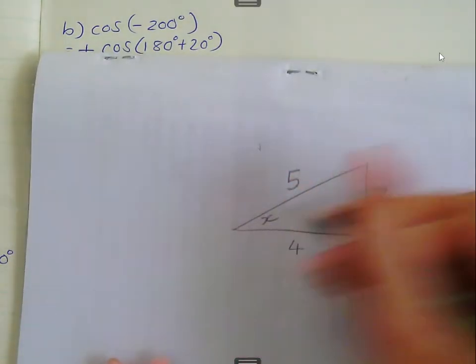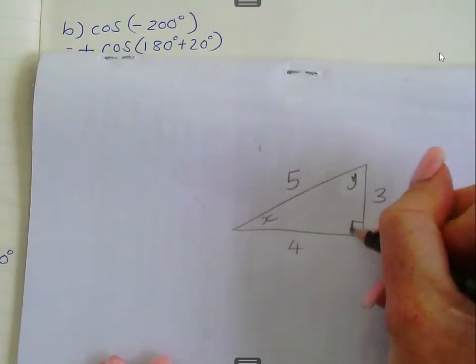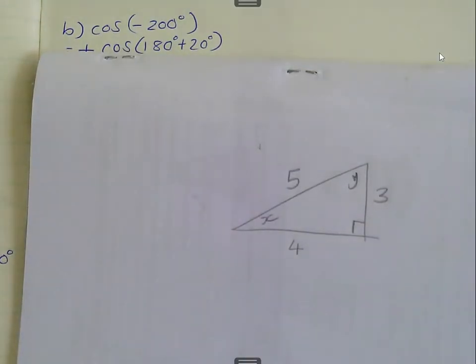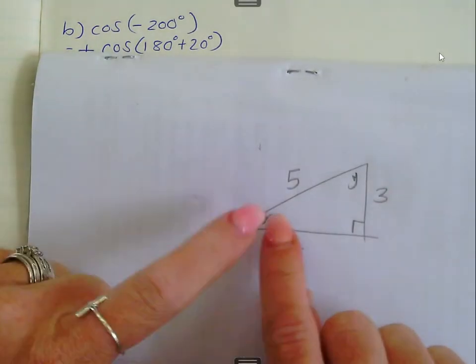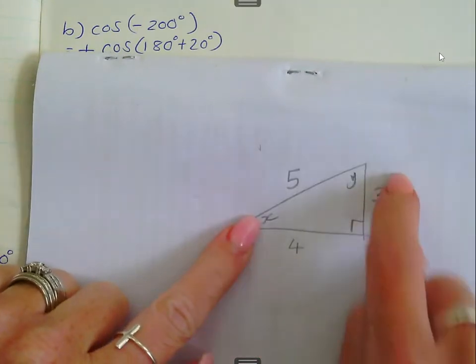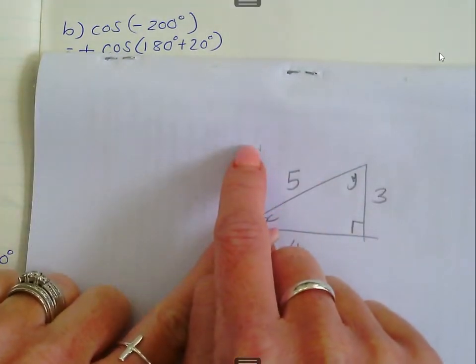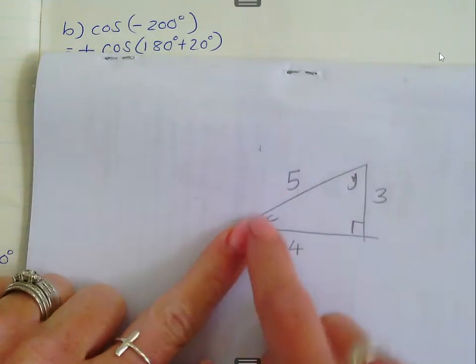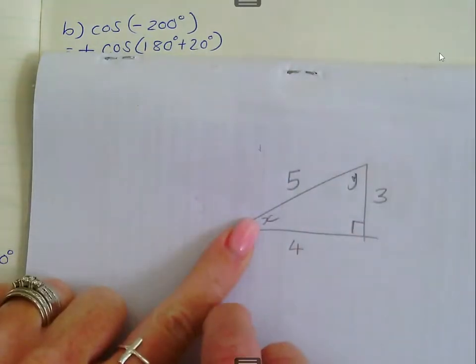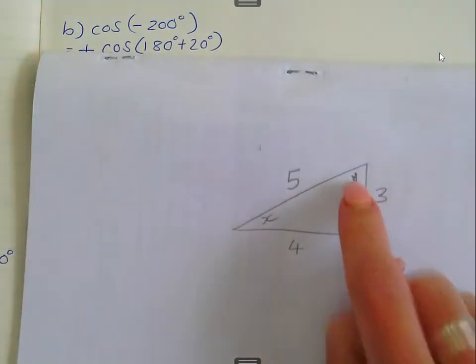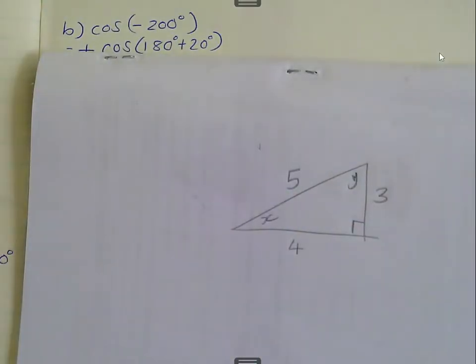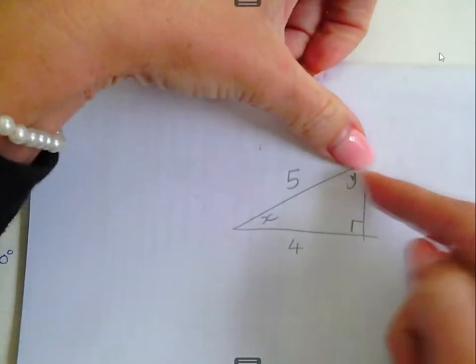I will call it x, I will call it y. That angle must be 90 degrees, because it's trigonometry. If I have all the side lengths, they can ask me anything. If they ask me the sin or cos: sin is opposite over hypotenuse. Cos, adjacent over hypotenuse. Tan, opposite over adjacent. I might have been working with x the whole time. They can even ask me something about y.